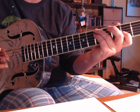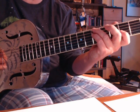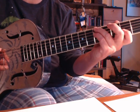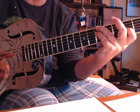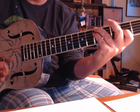Ring finger on the fifth fret, block fifth fret sixth string, blocking the fifth string. I've got my pinky on the fifth fret on the fourth string, and then third string second fret, second and first strings open. I don't know why, I just like that better for this one.